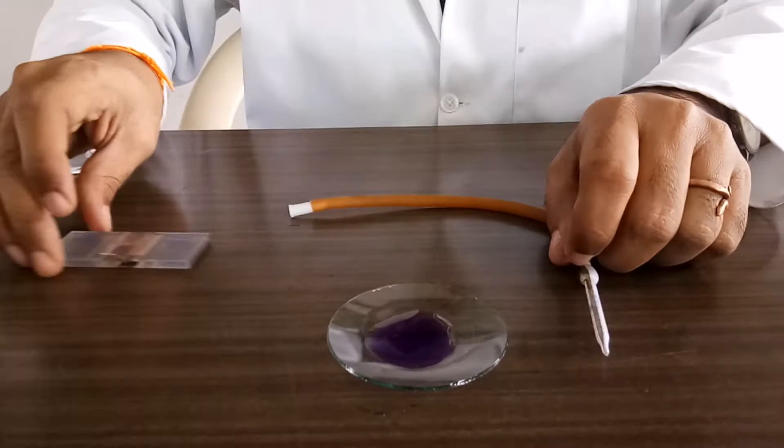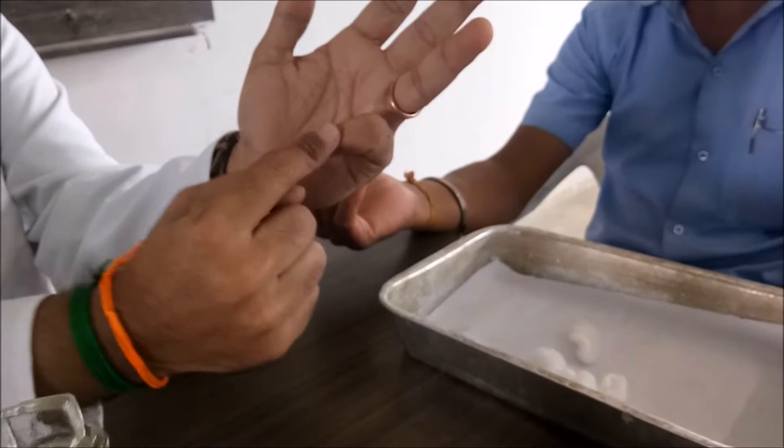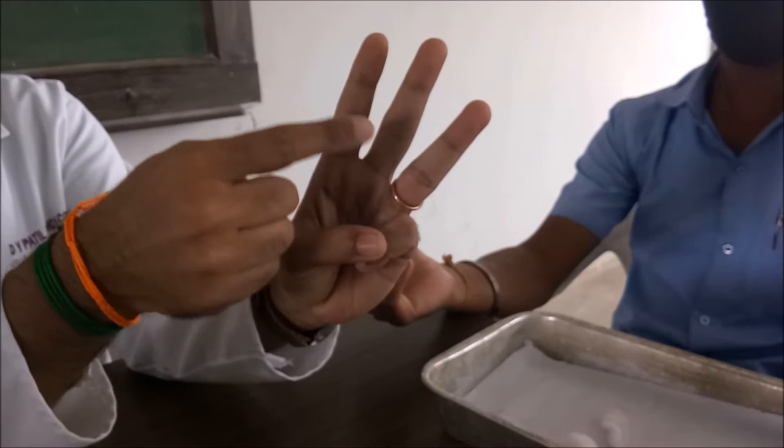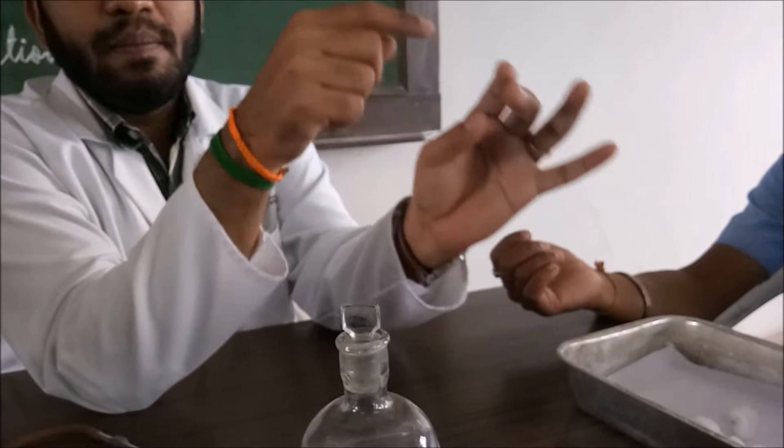Now we are going to take the blood sample from the subject. Subject will be there or you can choose your own finger. Remember, little finger, thumb, these two you have to ignore. You can choose among these three. Preferred finger is ring finger, middle finger. Once you have utilized these two, then you go with index finger. So most preferable finger is ring finger. Tell the subject to show the ring finger like this.